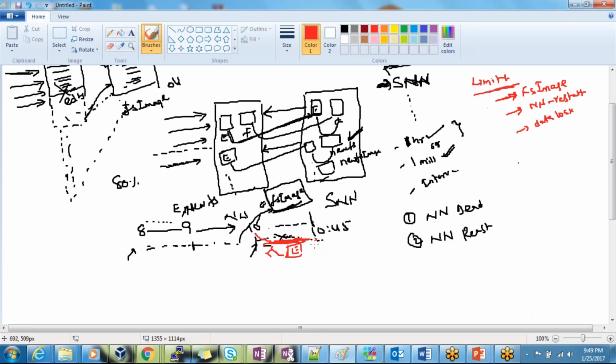To get the updated FS image, we need to ask the secondary name node, hey, give me the latest updated FS image because I need to merge. Then he has to take the FS image from the secondary name node, merge, and keep it with him. So that's the reason: your name node is explicitly requesting the FS image from the secondary name node at the time of restart.